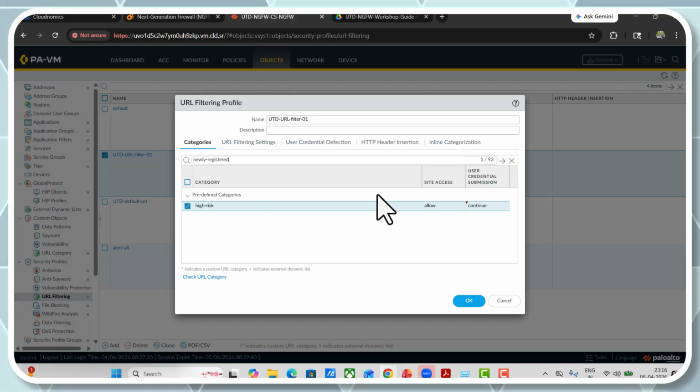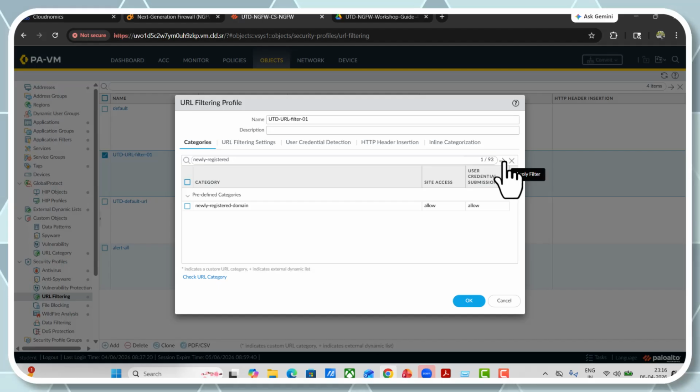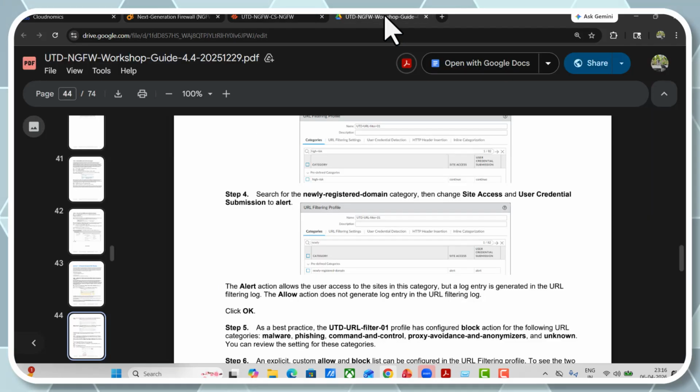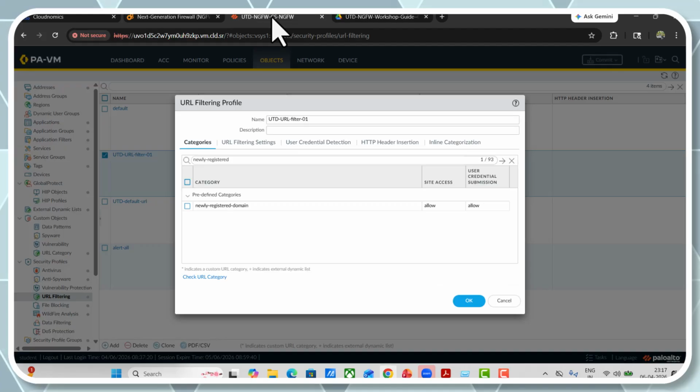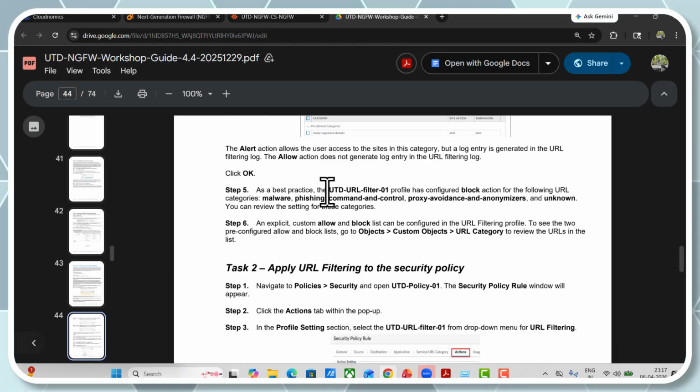Then change site access and user credential submission to alert. So we need to click on alert here. Right now it is allow. We need to click on alert for both. So we have done that.